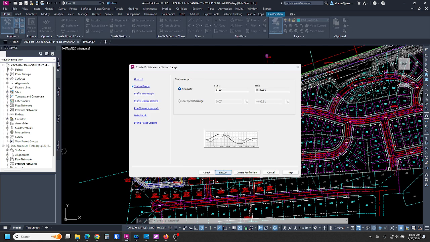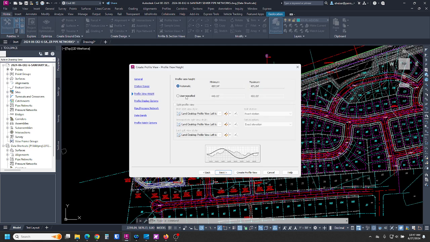I'll hit next. I see a chat message popped up from John Hauser that said, why are you using the corridor surface rather than the proposed surface? In this particular project I chose, the proposed surface is built off of contours because there was some hand grading that was tied into it. So rather than have steps shown in our profile, I just picked the corridor surface more for the sake of the exercise than anything else. Generally speaking, you're probably going to use the proposed surface, but good question, it's a good catch.